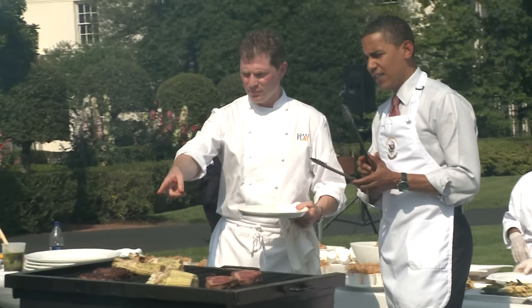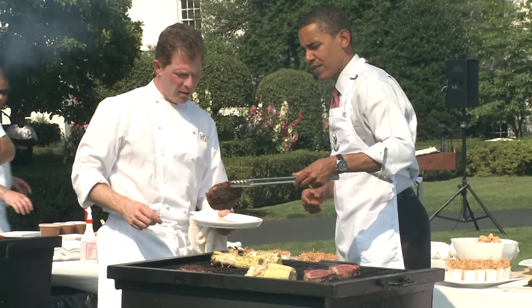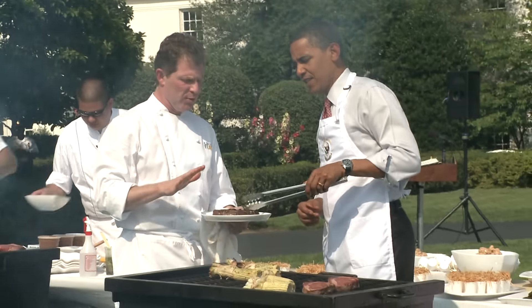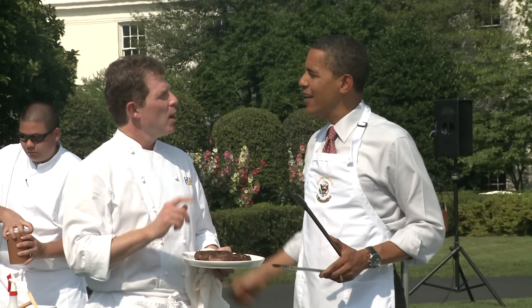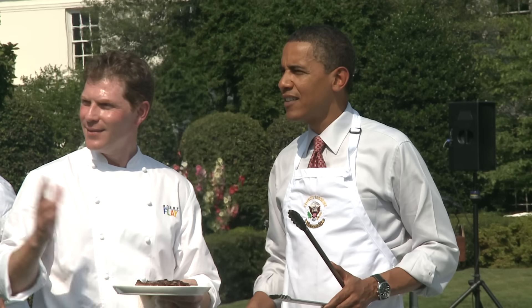I think we can take those steaks off the grill. These look good, these look ready. Nice and juicy. Even though this steak will probably be close to medium well, it's still going to be nice and juicy. You know what the key is now? We've got to let this rest. You don't want to cut it right away — the juices are really hot on the inside. You always want to let it sit for a little bit so the juices cool down. When you cut it, the juices don't run out. Don't cut it right away.